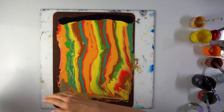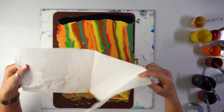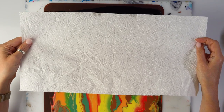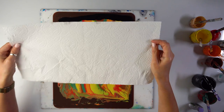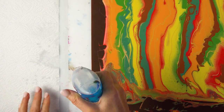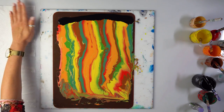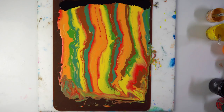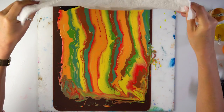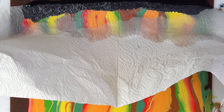I'm going to swipe with paper towel, but I'm just thinking, can I manage swiping with one huge chunk, or do I prefer small sections? Oh, let me think. I don't think I've tried it so big. Okay, let's challenge ourselves. I'm going to spray it with water. I don't want it soaking wet, just a bit damp. And let me position it on the paper towel. Okay, it's just touching the paint.